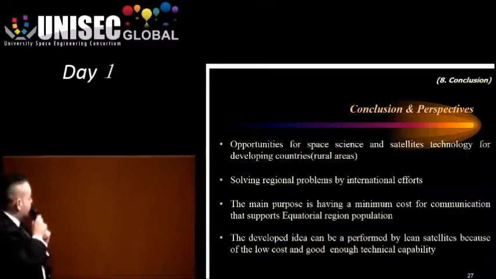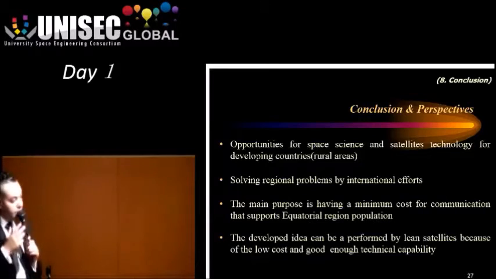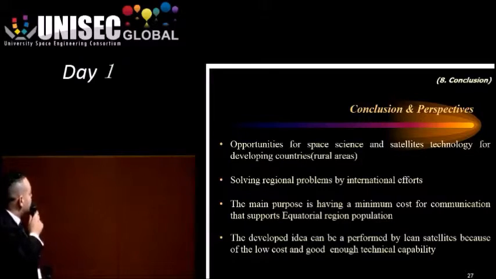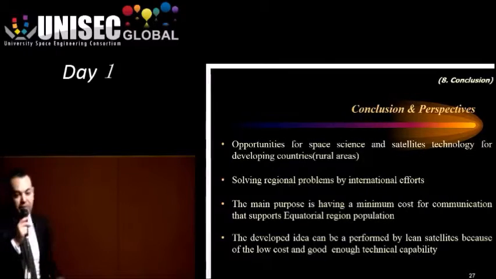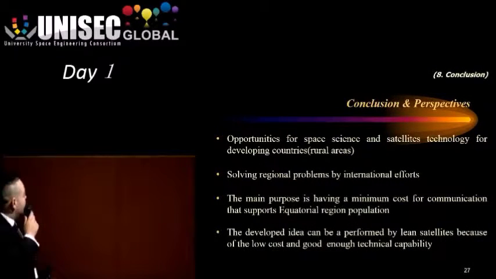So finally, we conclude. The opportunity for a space satellite is good for developing culture and solving regional problems through the effort of international countries. The main purpose is to have minimum cost. This is our mission. If we cannot reach low cost, it's not possible. So in the Equatorial region, of course.